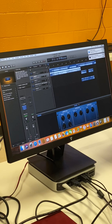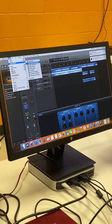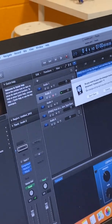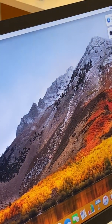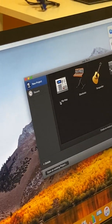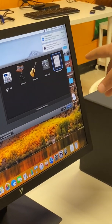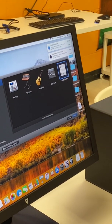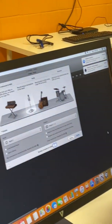Let's not do that. I don't know what that is. We're gonna go to Huntington Middle. Matter of fact, we'll start a new one. All right, let's save. Okay, so when you're starting a new project, where it says empty project, you can go ahead and press choose. Empty project. Yeah. Choose. Blam. So there you go.